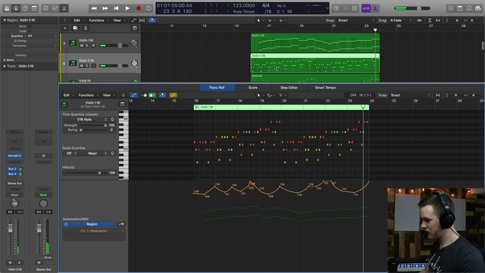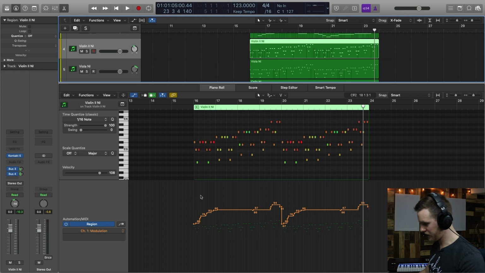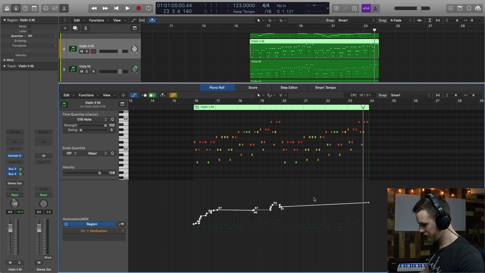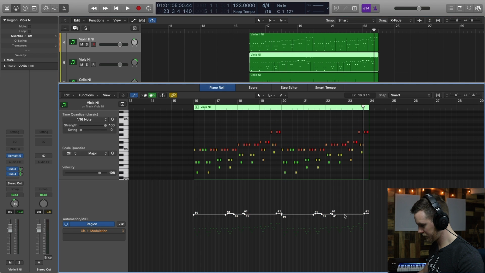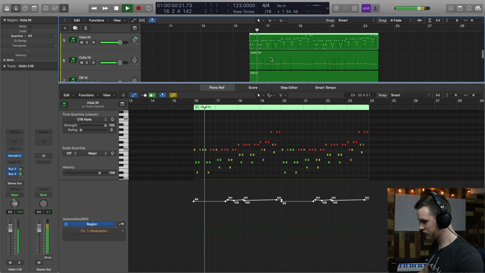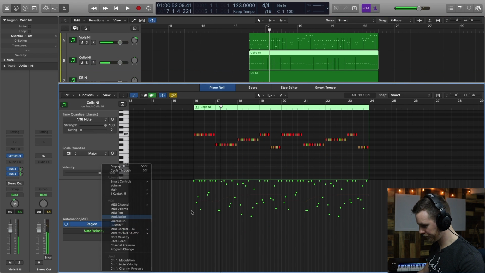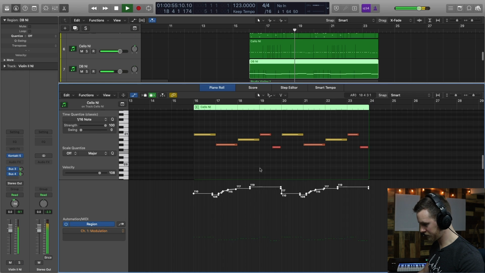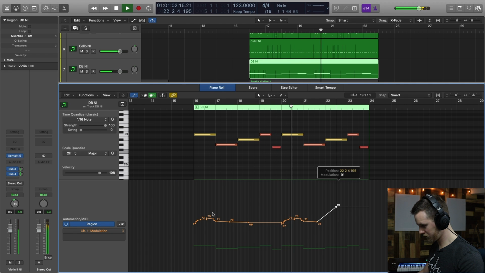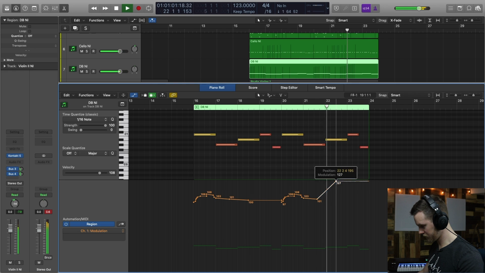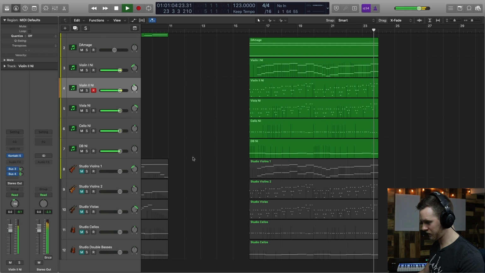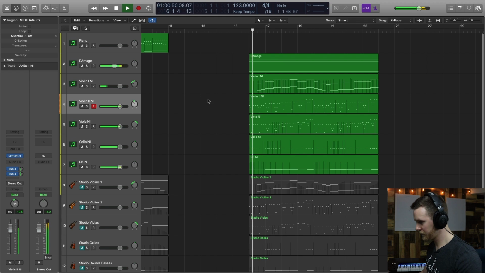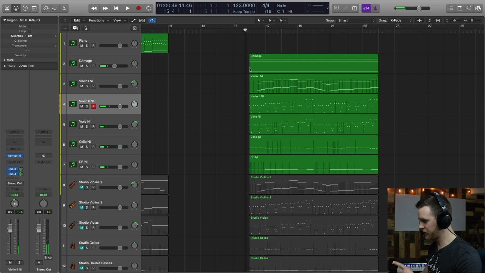Okay, so same thing here. I am going to increase the velocity significantly. There we go. That's going to sound a lot better. Okay, now there we go. So this is going to be Native Instruments, Session Strings Pro, modified to better fit the patch.